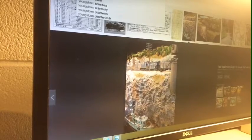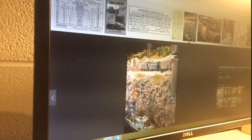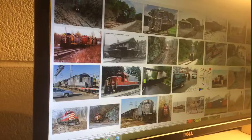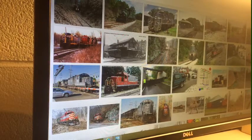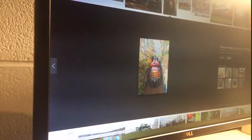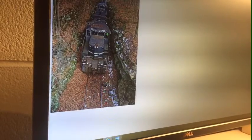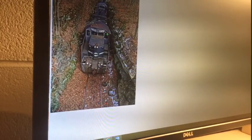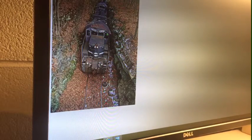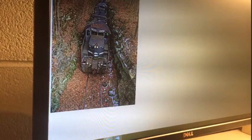This railroad has an interesting history. I would look it up. Youngstown and Southern, or Youngstown Southeastern. The modern day railroad's called Youngstown Southern. It's one of the longest running short lines. Here's a picture of it. This is a better one. This is the trench. And actually this has been posted to the abandoned railroad group 3 or 4 times, and I've always said, it's not abandoned. Do you see the crew member in the cab? Here it is, right here.